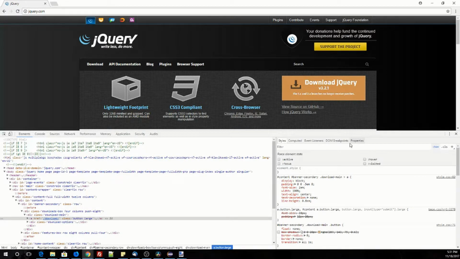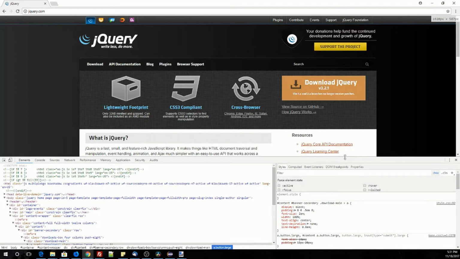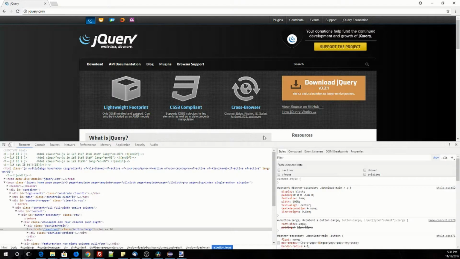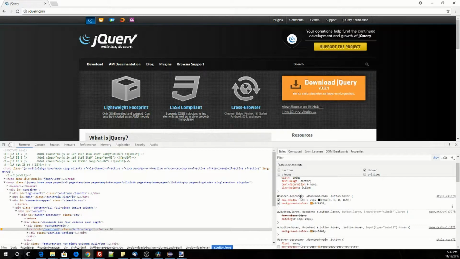I'm in no way affiliated with jQuery, and I wouldn't want people to be able to change websites using the developer tools, obviously. So whenever you add a new rule, like this hover rule, you're going to want to copy and paste that into your source code so that the users will see those changes take effect. All right, that's all I wanted to go over on the Elements section.